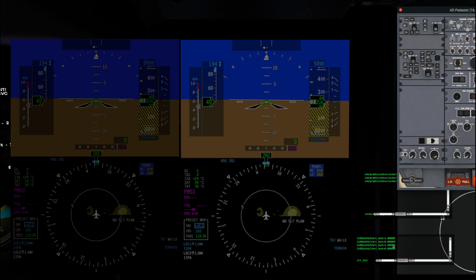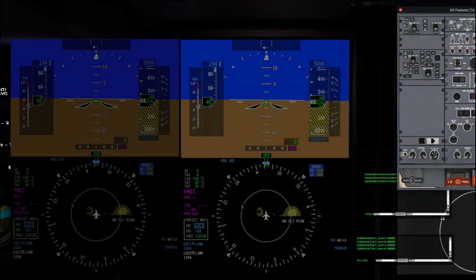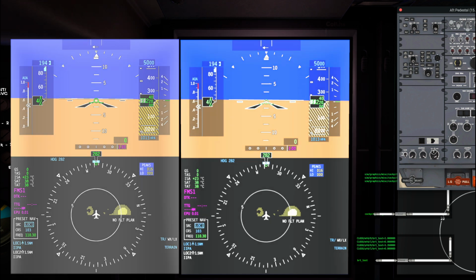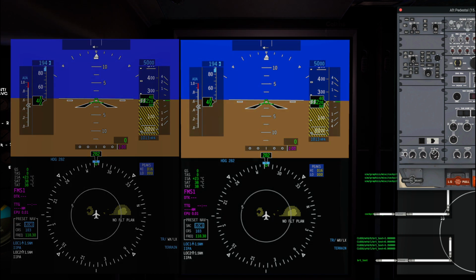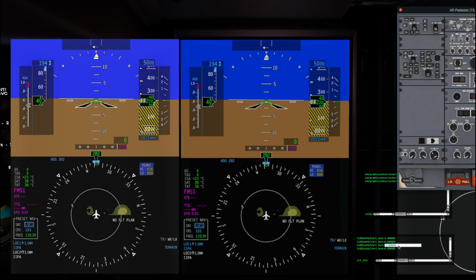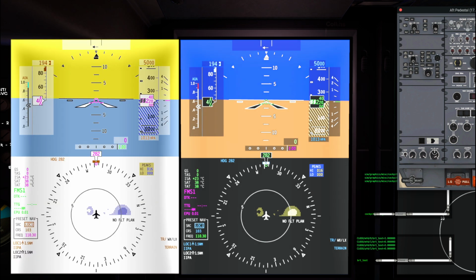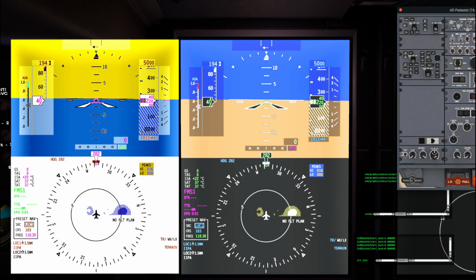Alright, yeah, I know why. 1.35. I think I sort of have an idea why it's not quite matching up. If I do this in full brightness, then it's just too blown out. Yeah. Ooh, inverted video.